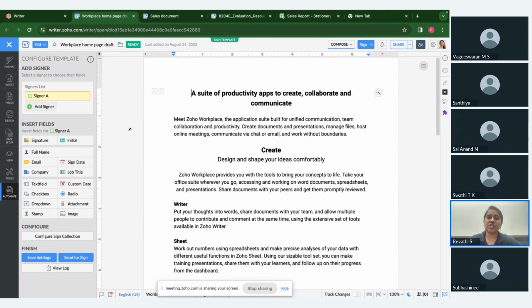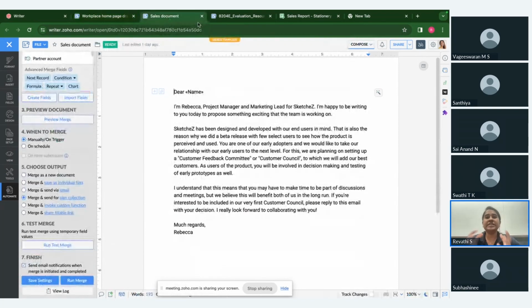Merge documents are especially useful when you have data already in place regarding the number of people and their email addresses in a different sheet, and you merge those fields into your document to create a copy instead of doing it manually. So when you're working on a merge document which involves like 100 people, how do you expect to add 100 different signatories to the document?